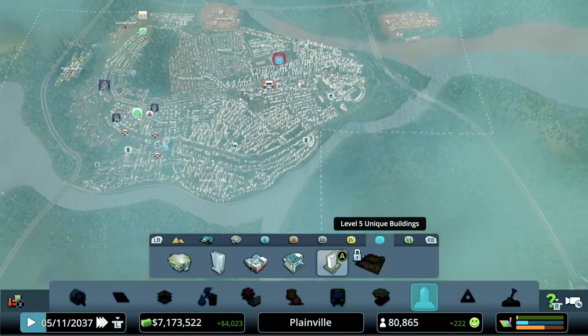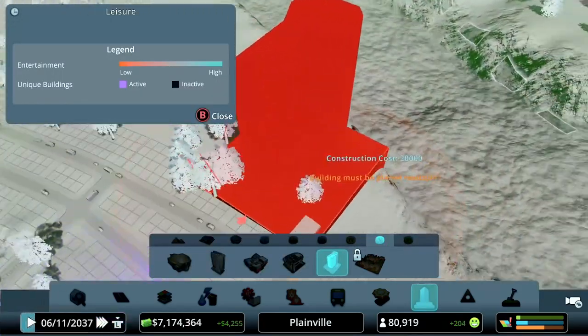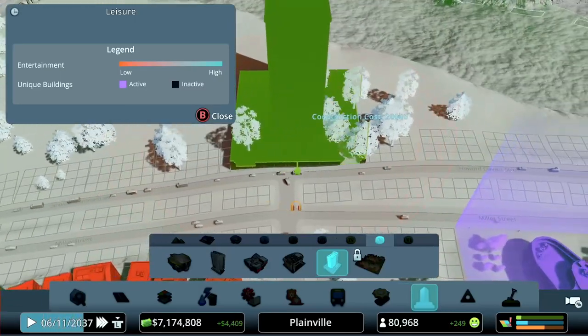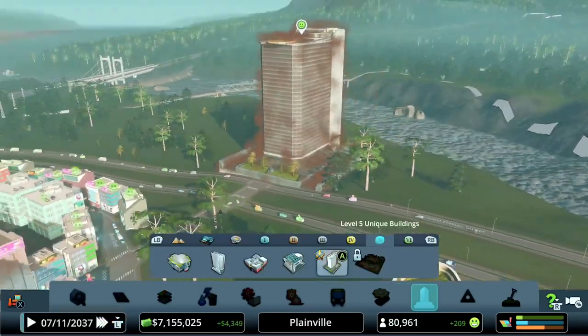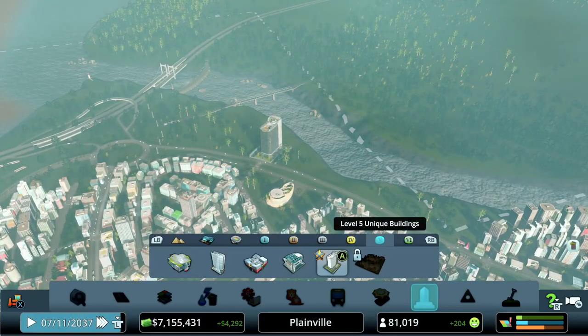Do we buy it? Do we buy it for that? Come on, right here? Right here. Right there. Right in the cross street. Good enough for now. We can fix all these things later.